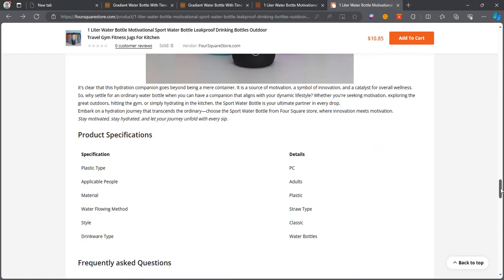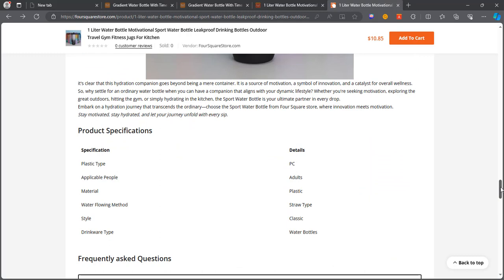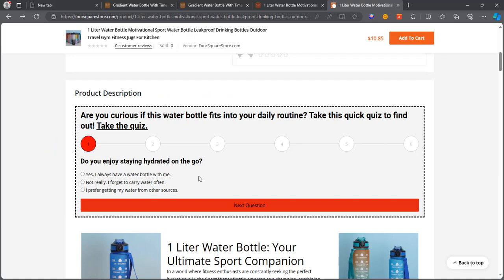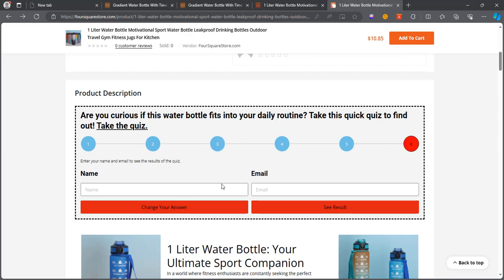At the top here, you can see that the product description has a specs table, and below it, you can see that there's also a quiz or product advisor designed to help the customer decide if they actually need this product, and also what the product is good for. This is strategic as it allows us to build our email list and own the customer. At the end of the quiz, the customer is asked to enter their email address before the results are shown.